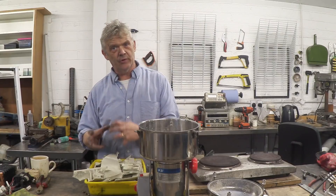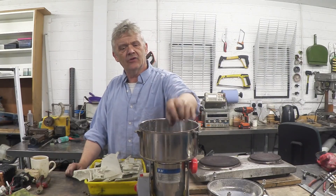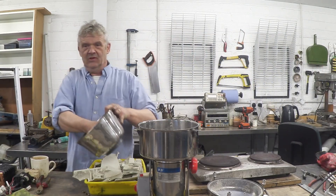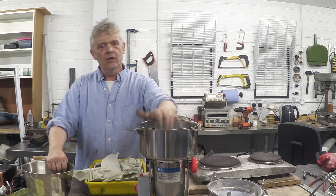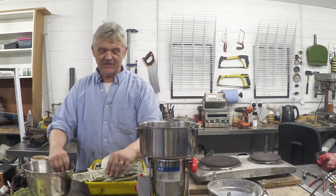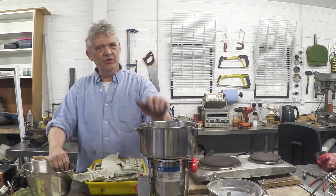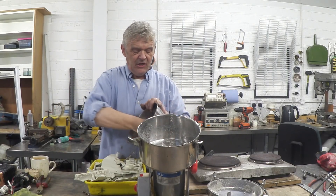After we smashed it up we get a whole load of this stuff, and what we want to do is pelletize it. I've got this semi-industrial food processor — you just bung it in there, turn it on, and you'll get a lot of ABS chips. Now, don't use a food processor with an acrylic case — this stuff is hard and whizzing around at high speed, it will smash through acrylic. Use a glass one or a metal one. That's the voice of experience — I broke my acrylic one, which was very disappointing. Spin it around until you pelletize it, and once you've got those pellets you're ready to go.